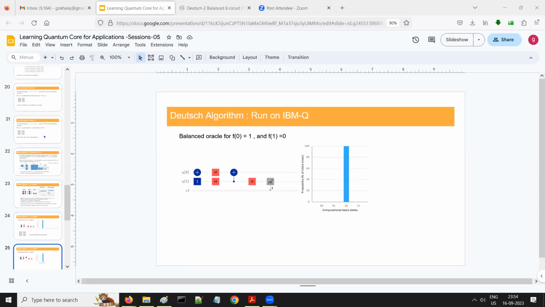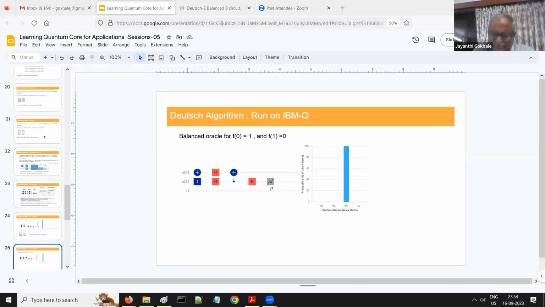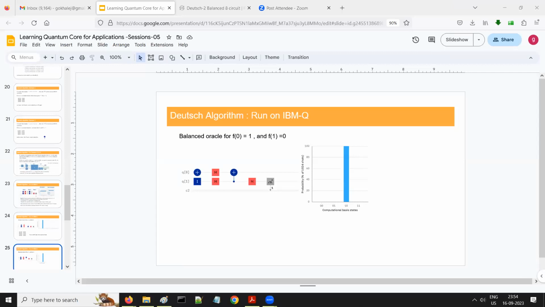One benefit of making your ancillas the MSBs is now you can state your input register as an integer. Right. And if the ancilla is first, then it's a little confusing to state the input register as an integer. In the case of the circuits that you demonstrated, you only had one input bit. But if you had two or three input bits, then, if it's like qubit 0 through qubit 2 for 3 bits, you can state it as an integer. Whereas if they're the high order bits, it gets a little confusing.